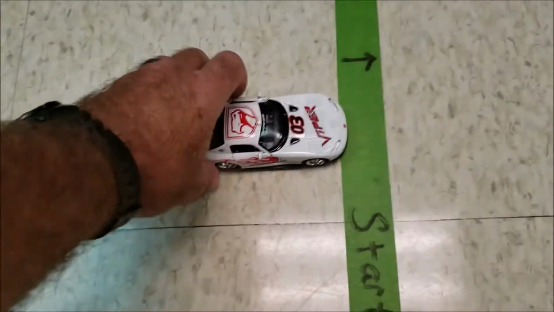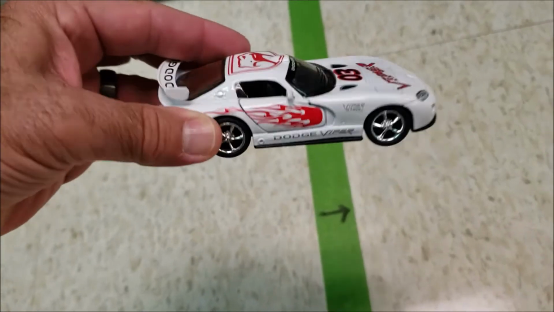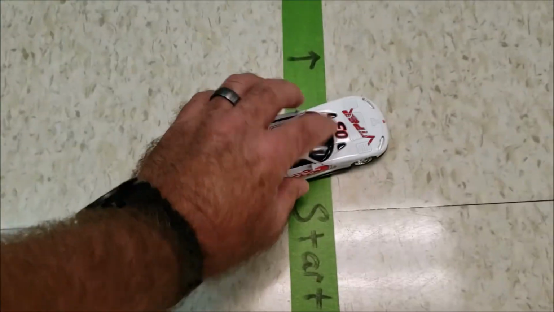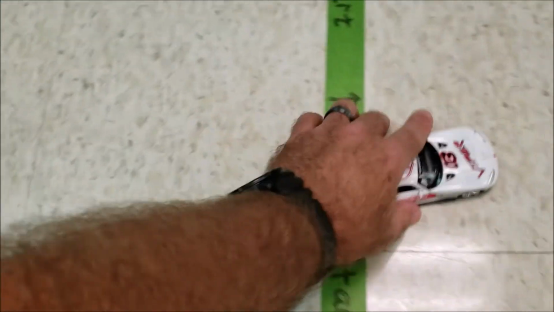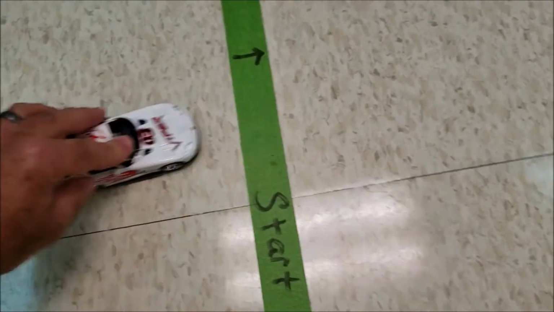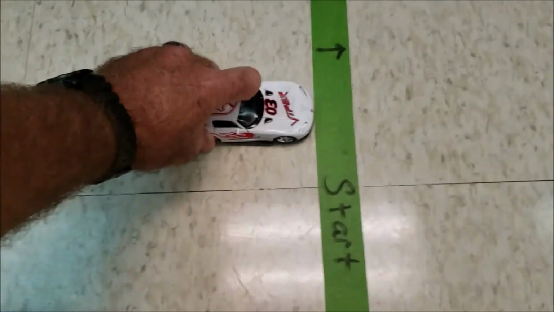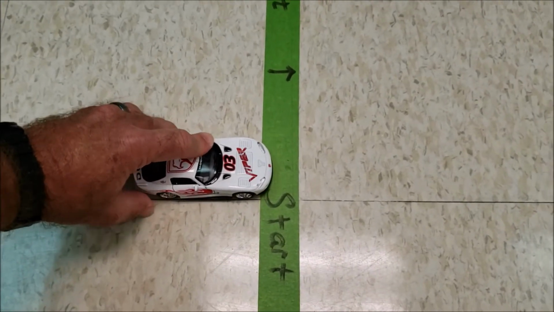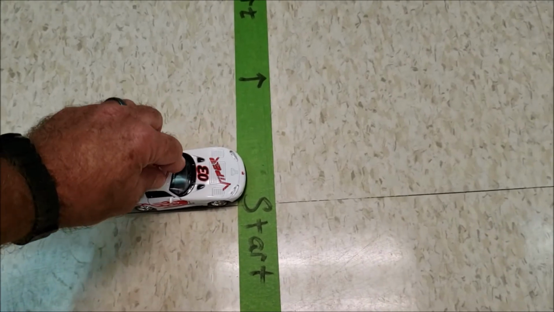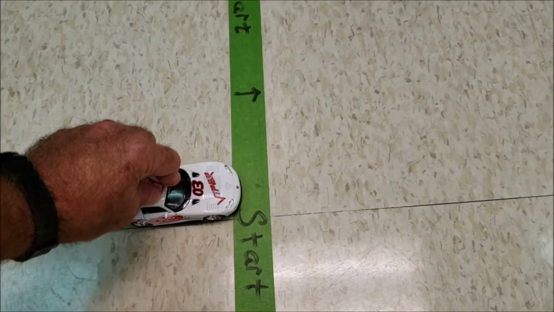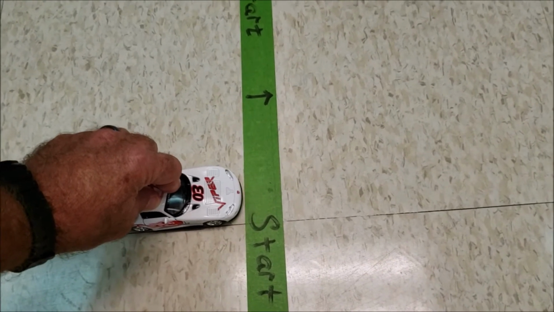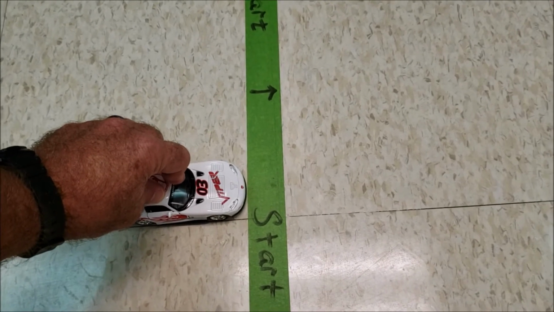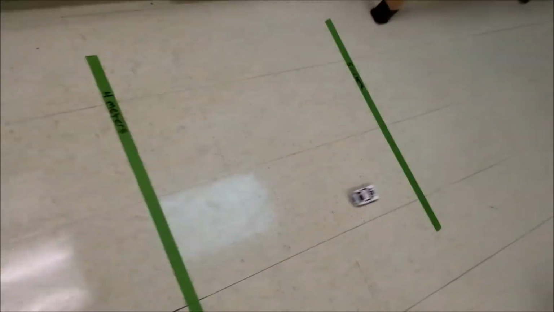All right, this is your data on the white Dodge Viper. This is one of the pull and release cars. When you pull it back and you let it go, it moves forward. So I'm going to pull it back and I'm going to set it. It's now got stored elastic energy in the spring, for those of you that remember from the last unit. And again, I'm going to walk with it and I'm going to do when it crosses. So in 3, 2, 1. Cross, cross, cross, cross, cross.